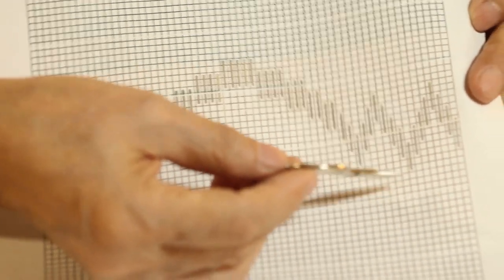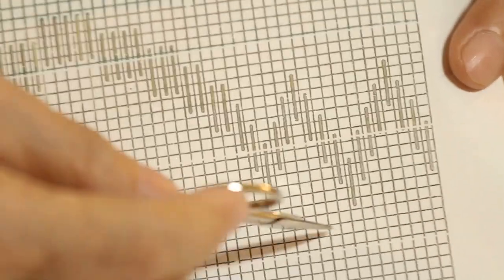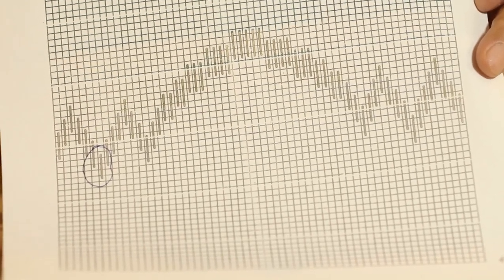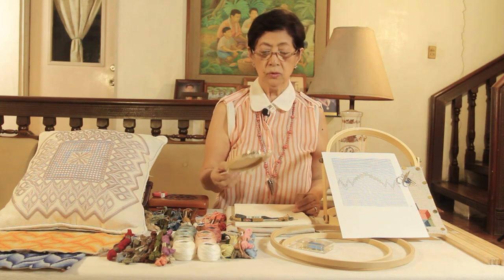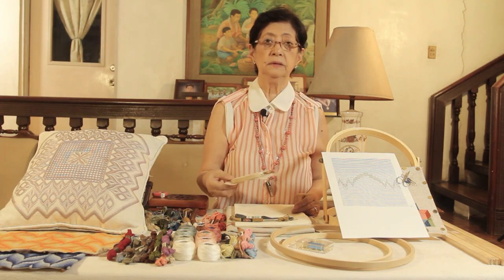And let's end here. So we started here and we will end here. Okay? So we can do that now on our fabric. Okay, so that's how you read your pattern. Now, I will demonstrate to you how to do it on our fabric.